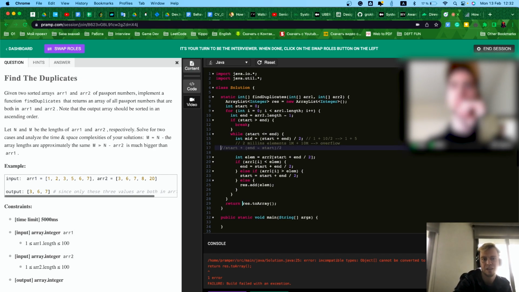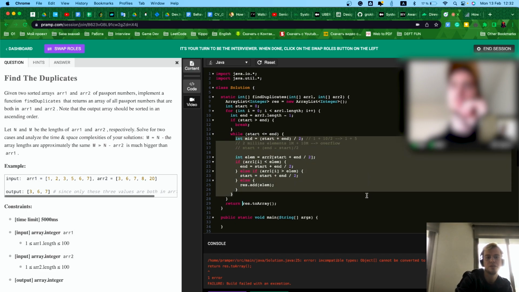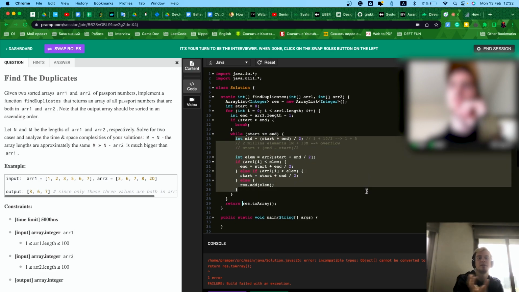Also, instead of adding all this code in a while loop, I would prefer to see an independent method for binary search, and based on the result of binary search, you can add the element and so on. But that is mostly about code style. Also, you've spent more than a minute deciding between array or array list.